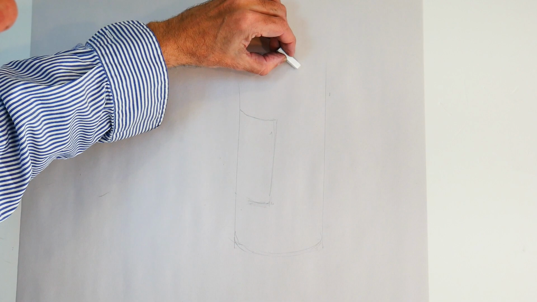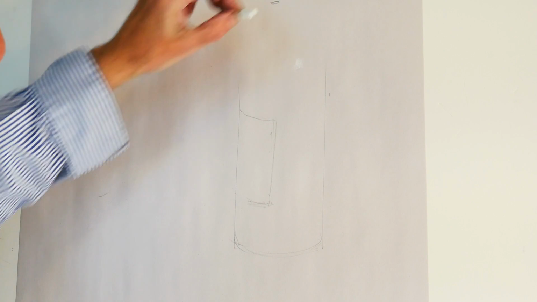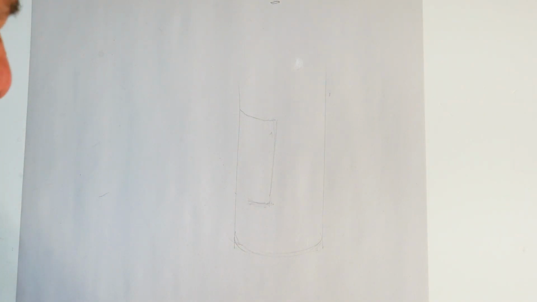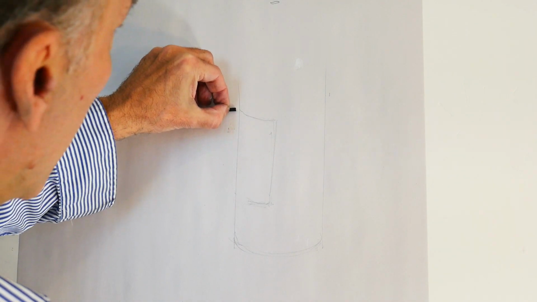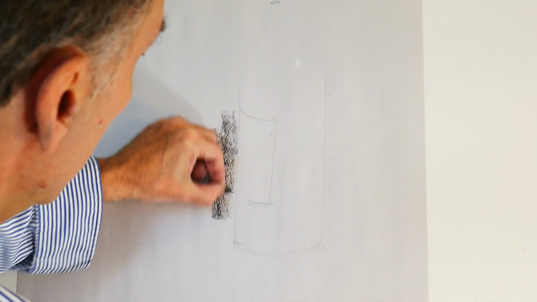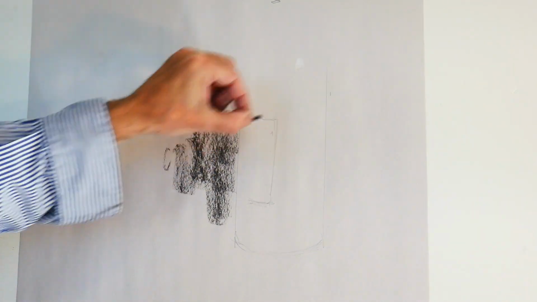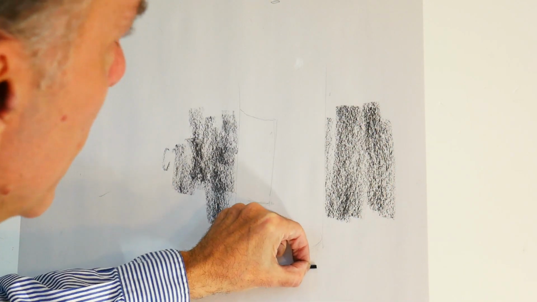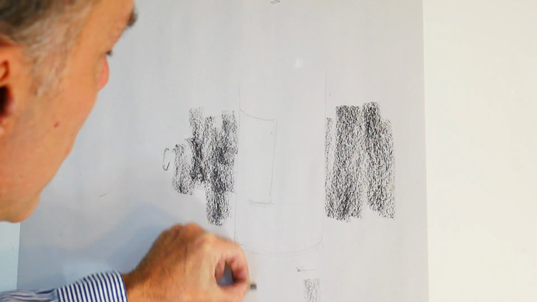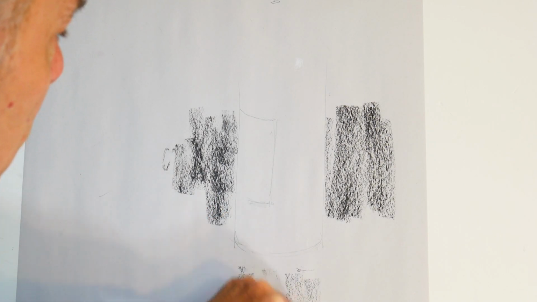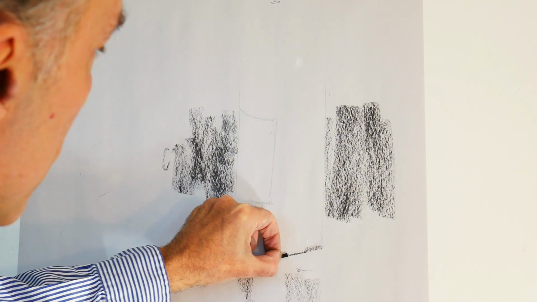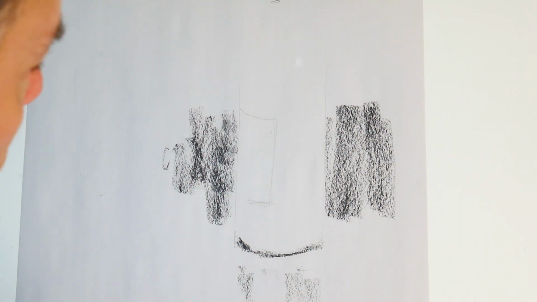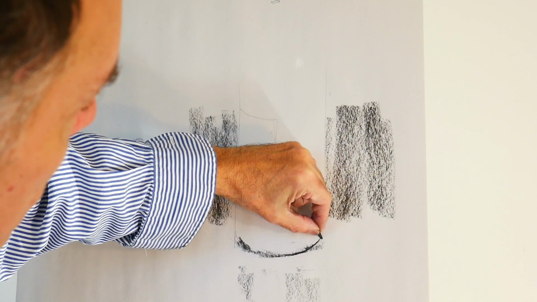So we're going to just put in the highlight here. I know you can't really see that, and there's going to be another highlight down here, and we can get a little bit of the background in just with this vine charcoal. And we can put a little bit of the reflection of the bottle in. We know that that's going to be in here. And we can put in just the darkness of the bottle, the bottom of the bottle right here. It's not the perfect ellipse, but it'll give you some sense of it.